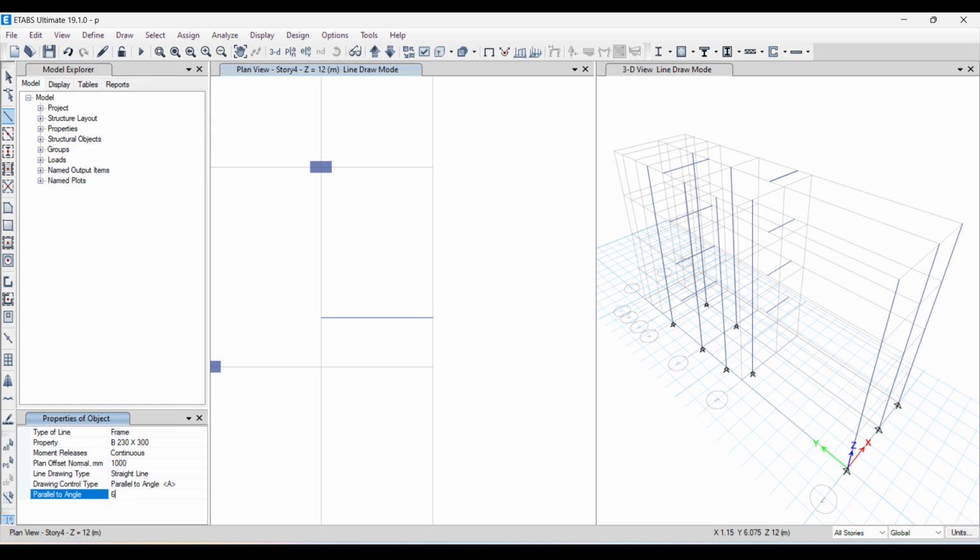So suppose 65 degree. Press enter. Now if you click here, here you can keep the offset to 0. Now you can see your beam is at a 65 degree. And then you can click. Now this beam is at an angle of 65 degree.